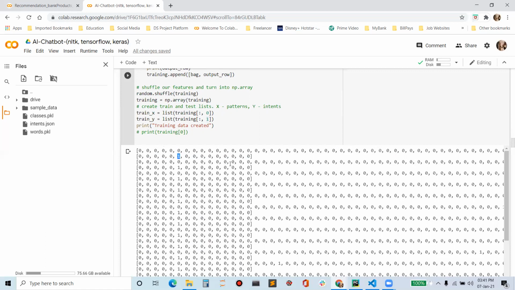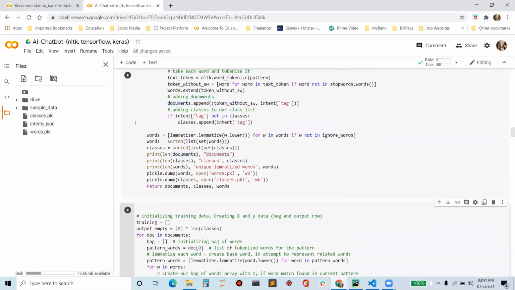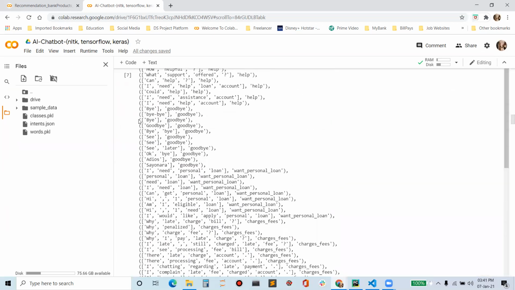So basically this is the same thing I just converted into zeros and ones, which you earlier saw over here. There are only two words, and obviously the tag will always be 1 where it belongs. So these two words out of 112 will be marked as 1, and the remaining 110 as 0.